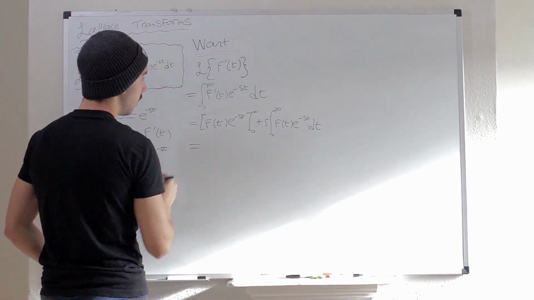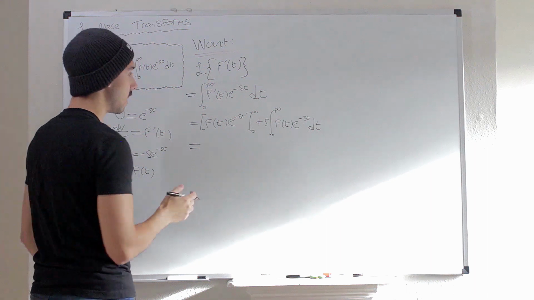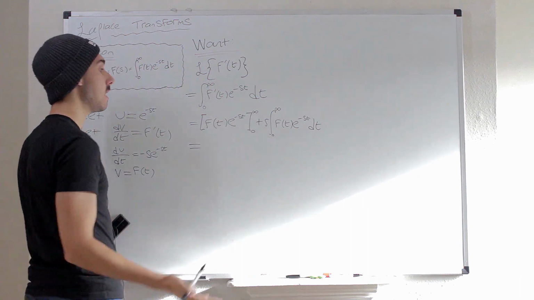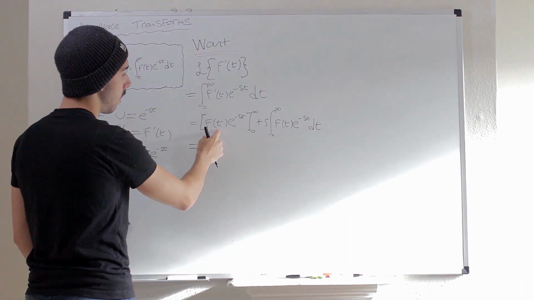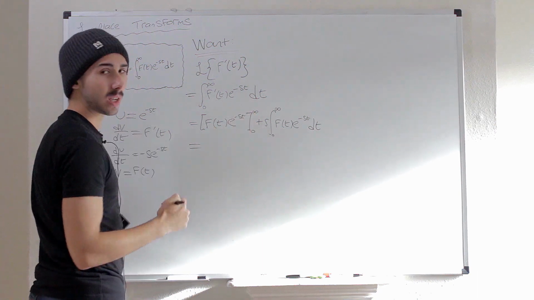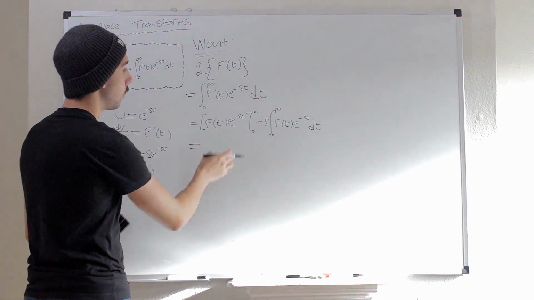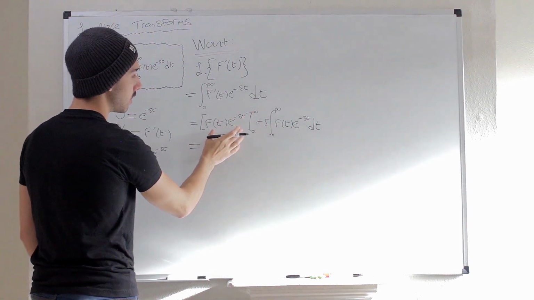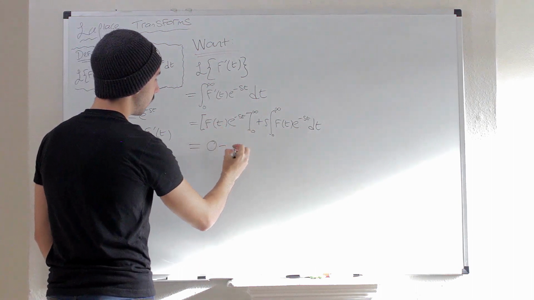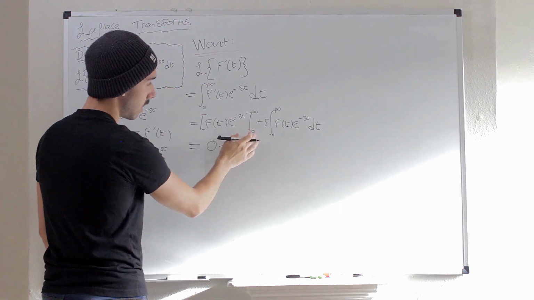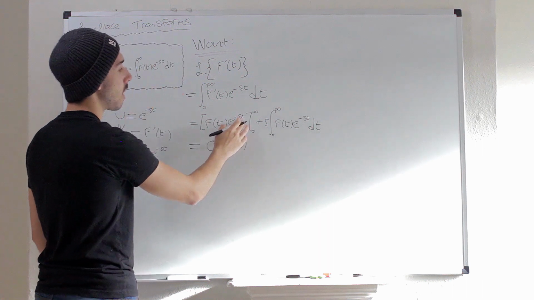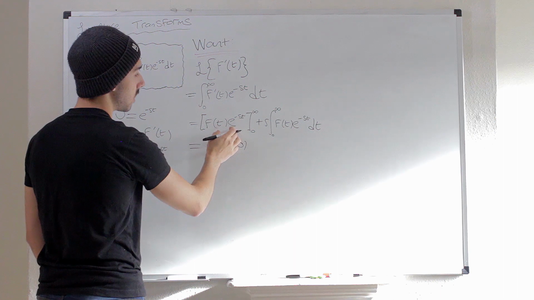Okay. If you're doing this formally, you should put in a limit here and say, make up some variable, maybe y, the limit as y goes to infinity of f of y e to the minus sy, because you can't really just substitute it in. But we're going to do it in an informal way here, and just say that as infinity goes in here, as we take the limit, this is going to become 0. So 0 minus, substituting 0 in, you get f of 0 times e to the minus s times 0. So that's just e to the 0, which is 1.